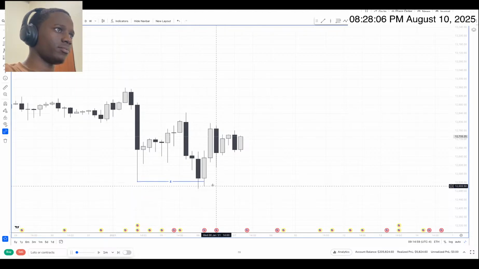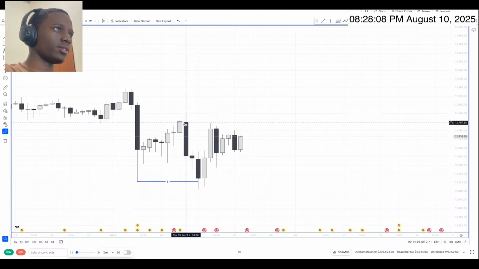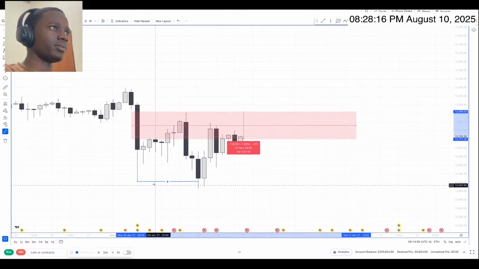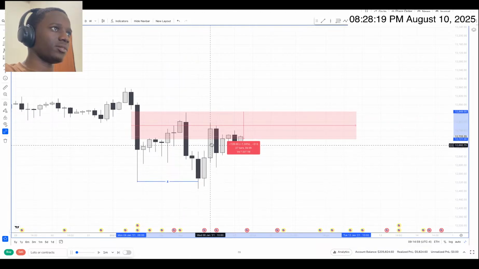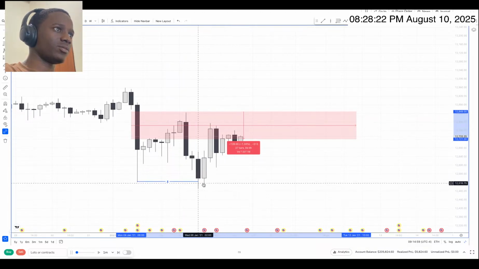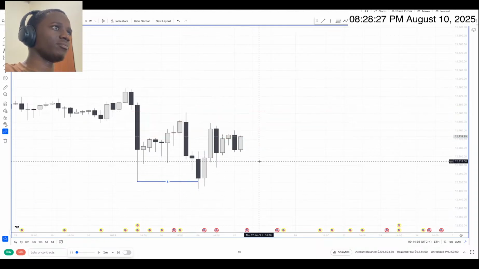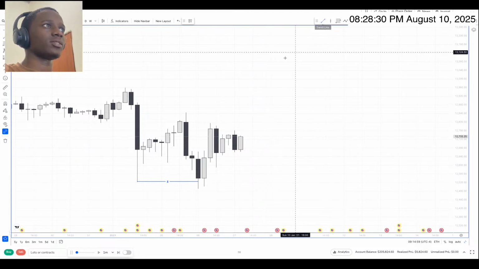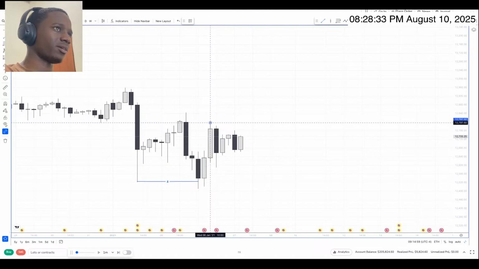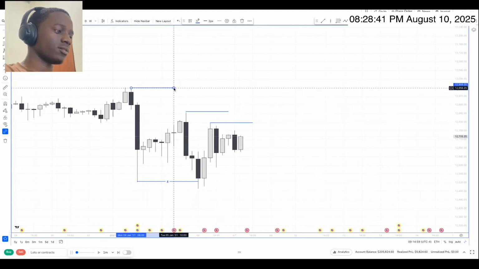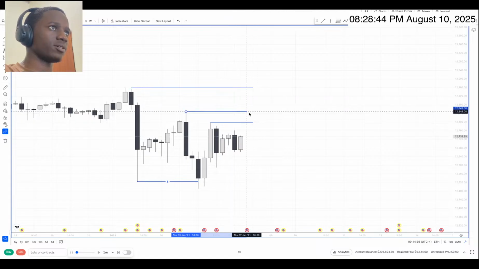Let's narrow it down a bit. 4H is looking like this. I have this buy side level. I'd like to see that this is the fair value gap that's holding price. You can see it dropped, traced back here, dropped, traced back here, and I don't think we're going to drop below this one. I think this is going to be protected. Instead, we're going to push higher, take out these highs inside there. It will make sense if I mark these two here, this and this, as obvious buy side levels, and this as obvious buy side levels.